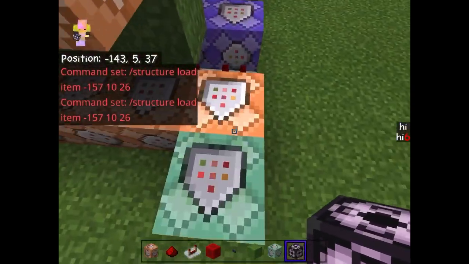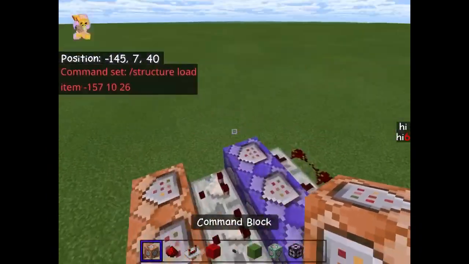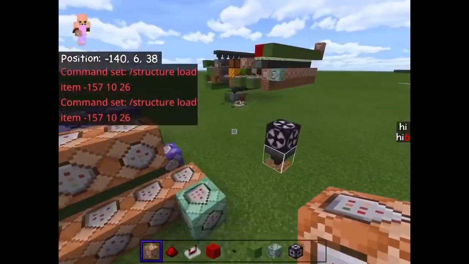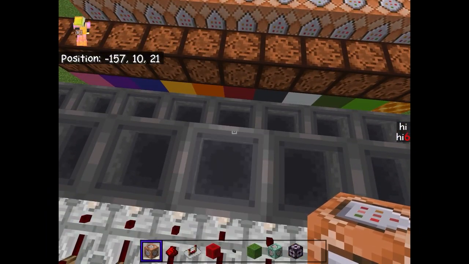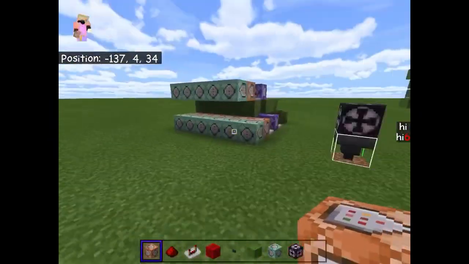Okay, so that's very good. Now what we're going to do is clone that to all of these, and then change them to the right coordinates. For the red one, since it's the skipped one, we're going to use minus 156, 57, 10, and 21 instead of whatever this one was. Okay, so I changed all of those to the right locations.